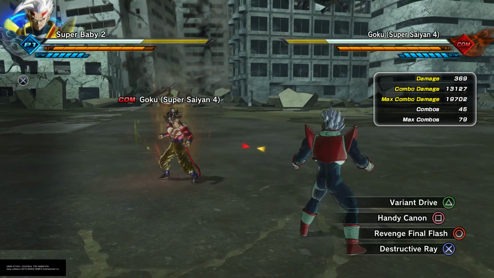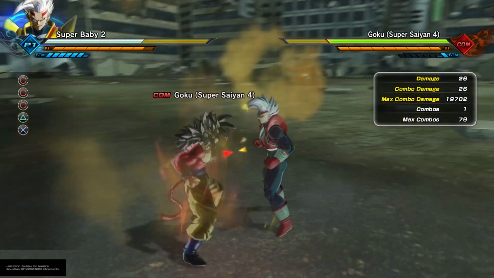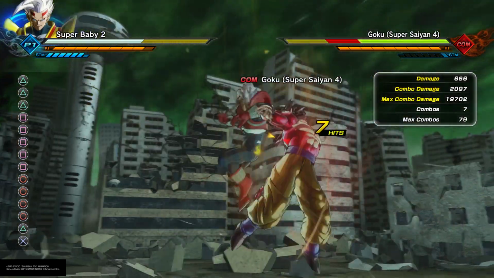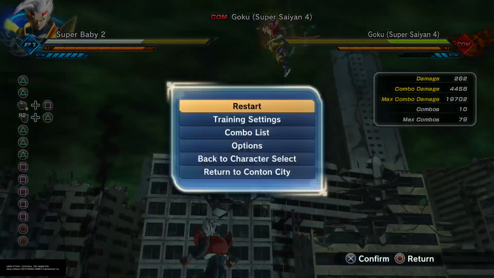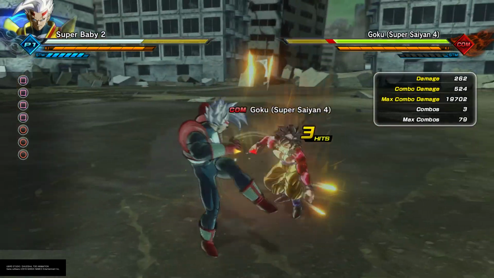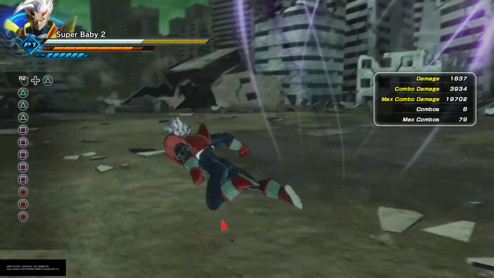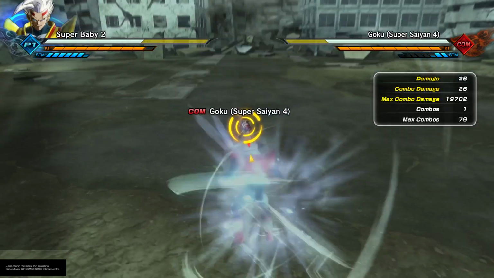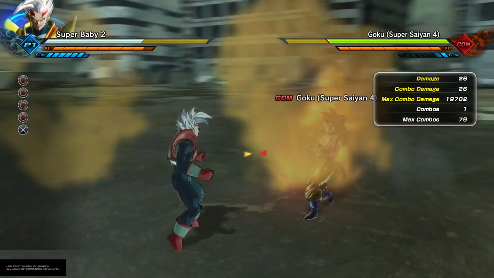And if you want, you can also do this. And some of you may have seen me do this in my combo videos. Oh, not that. Excuse me. This here. You can go into the shockwave instead. Although keep in mind, if they want, they can vanish out of that.